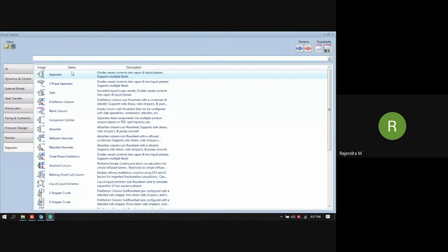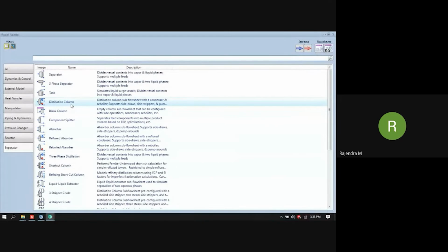Now the fourth tab is the distillation column. Here you can see this is a rigorous distillation column. It means on every stage, component balance, mass balance, and enthalpy balance is done. And in general, in order to do the simulation of the distillation column, we use this general rigorous distillation column. We use this tab generally when we do industrial simulations.